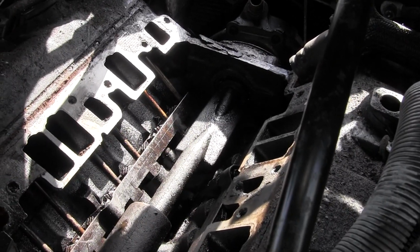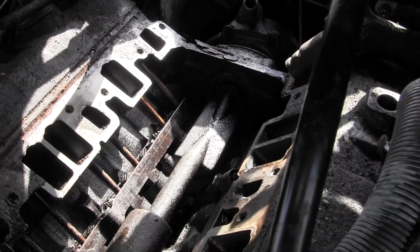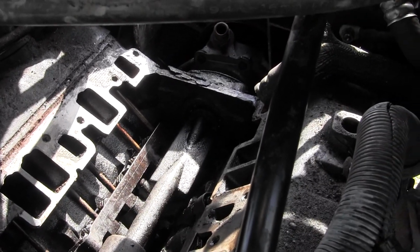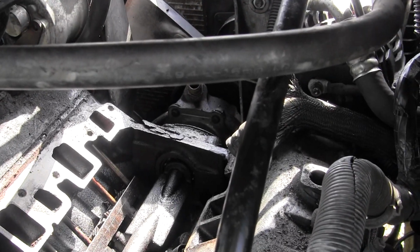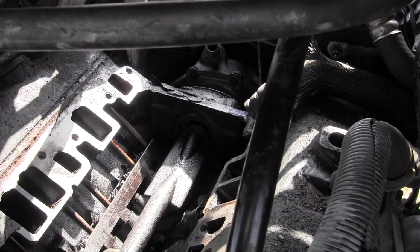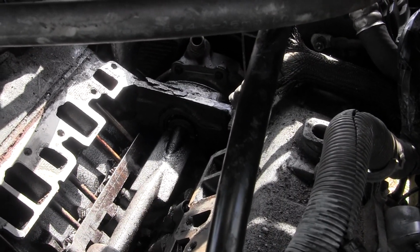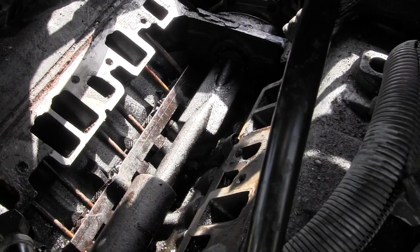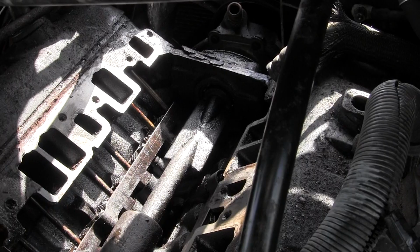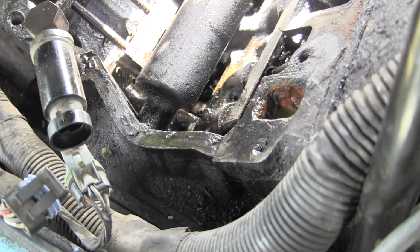Because if it's a grandma's car, been sitting in the garage because grandpa died 20 years ago, grandma doesn't drive, or she's got friends that do, or whatever the situation, it sat for years and years, and they didn't do coolant or oil changes or the fluids or the services because it was tucked away in hibernation. So you come along later and you either buy or acquire the vehicle and you throw something in to loosen up the gunk. Next thing you know, all the oil passages are clogged, maybe.